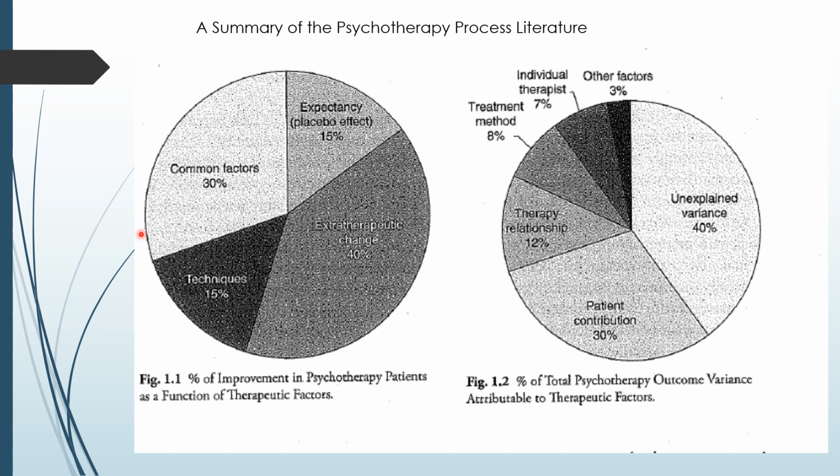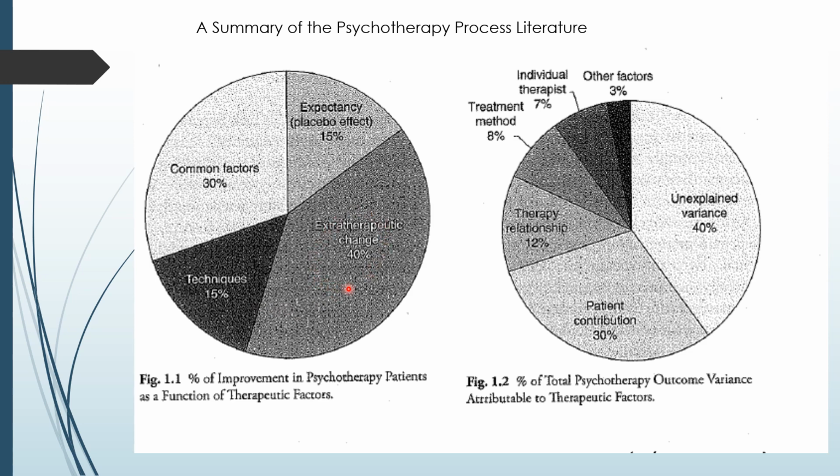So in other words, if I can predict 50% of the variance correctly, how does that 50% get divided up? Right? If you talk about this statistically, this is known variance. What are the things that we know to predict psychotherapy outcome? And when I divide that out, I get this extratherapeutic change.